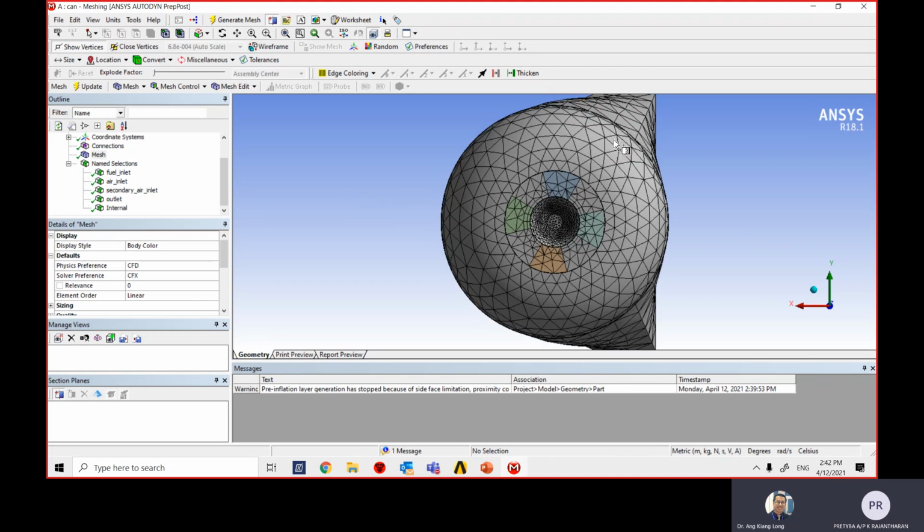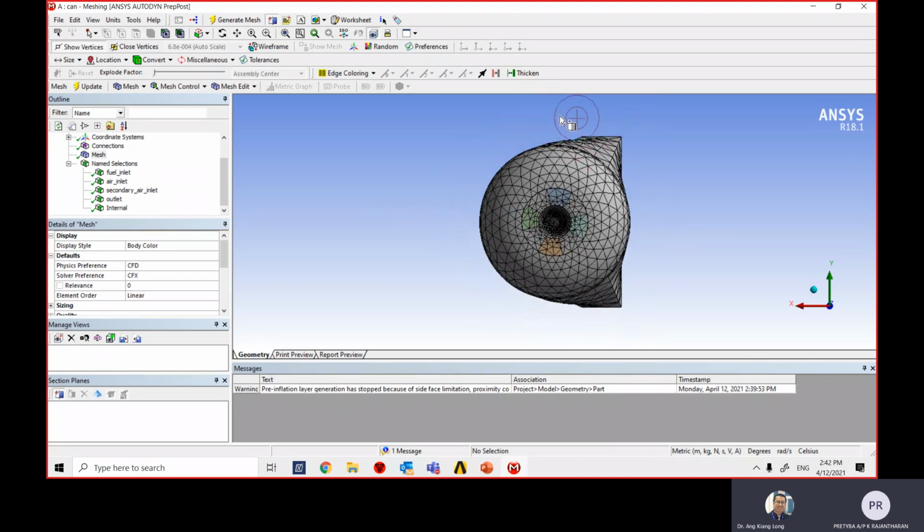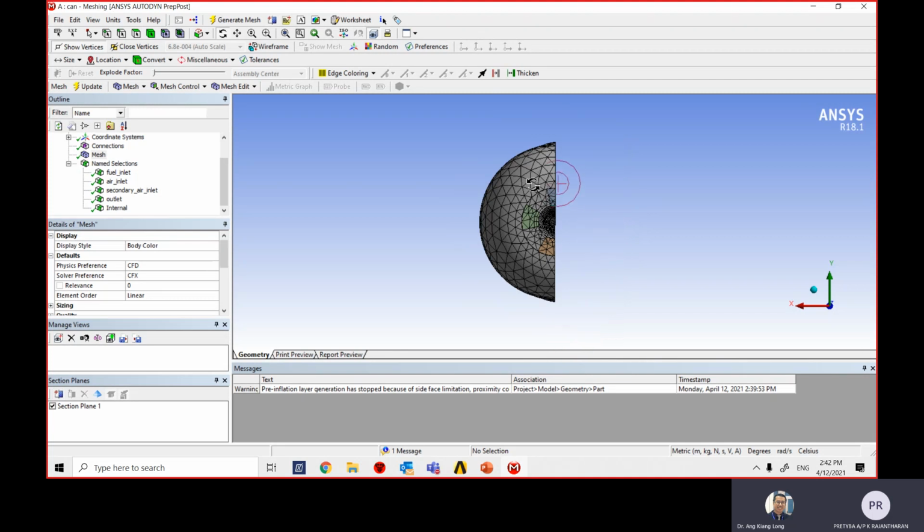You just go to the window there, and then let's say I want to cut this object in half, I just need to draw a line with my mouse. So I just press down my left mouse and then I drag down. I see a gray line, I let go. So I already cut my object into half. Are you able to generate the same thing?